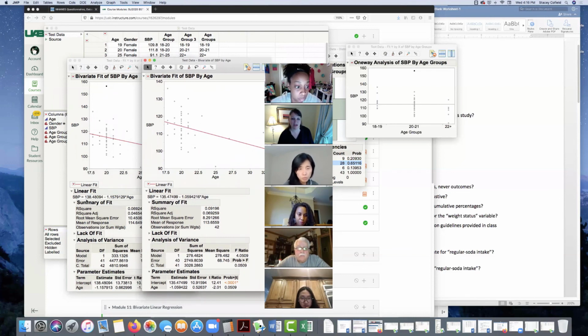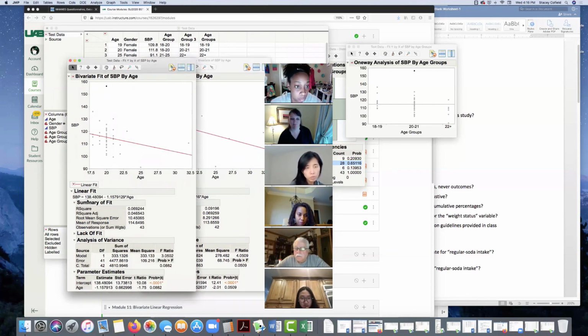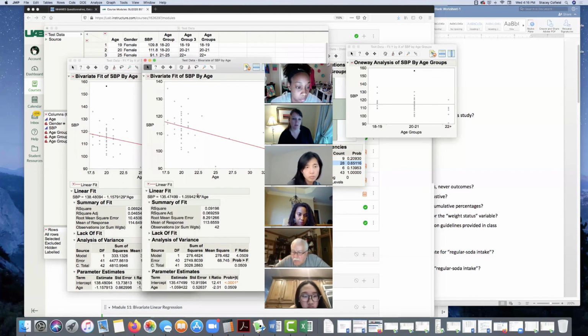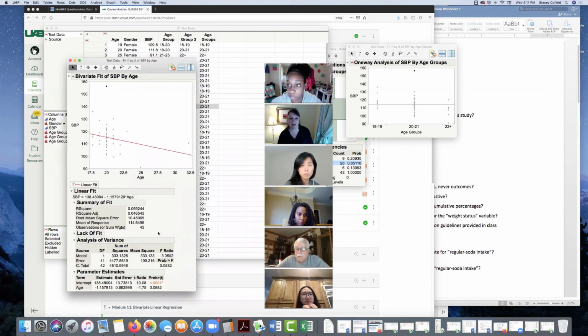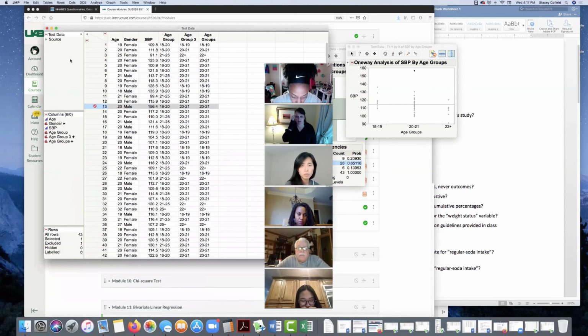They haven't really changed that much. My fit was 138.4 minus 1.12, and now it's 135.4 and 1.1 as well. That one outlier didn't really do a lot. So I see it's robust, and it's still not statistically significant. That's all that robustness means.